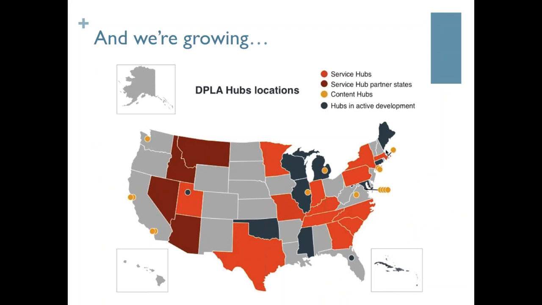Here's a snapshot of what our partner network looks like geographically. The yellow circles represent specific institutions that have made their content available in DPLA, like large university libraries and the National Archives. The red and orange states mean we currently have content from a broad range of institutions in that state, from local public libraries to museums to historical societies. The blue states are areas where we are actively developing a new partner network, so new content from these areas will be available soon. Gray states don't have contributing institutions yet, but that doesn't mean we don't have content about that state from other contributors — and that's where we're headed next.